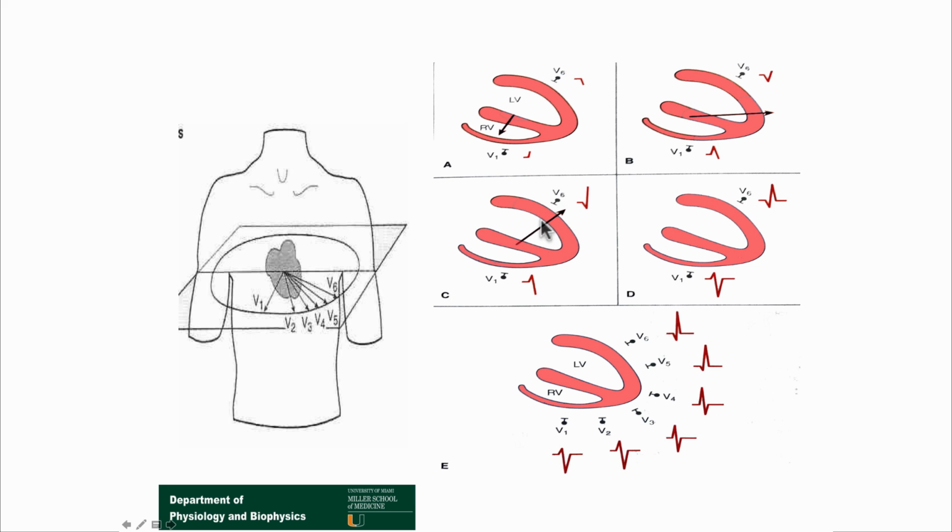Late in the depolarization, we would see a mean axis of depolarization in this direction. We would see on V1 a strong negative potential because it's moving away from it, and it's moving towards V6, so we'd see a very positive potential. Then, of course, when everything is depolarized, this is what we would see in our electrocardiogram for those chest leads. Here are all the chest leads, and what's evident is that initially you have a strong S wave which decreases with time, and an R wave which increases as you go from the right side of the heart towards the left side of the chest.